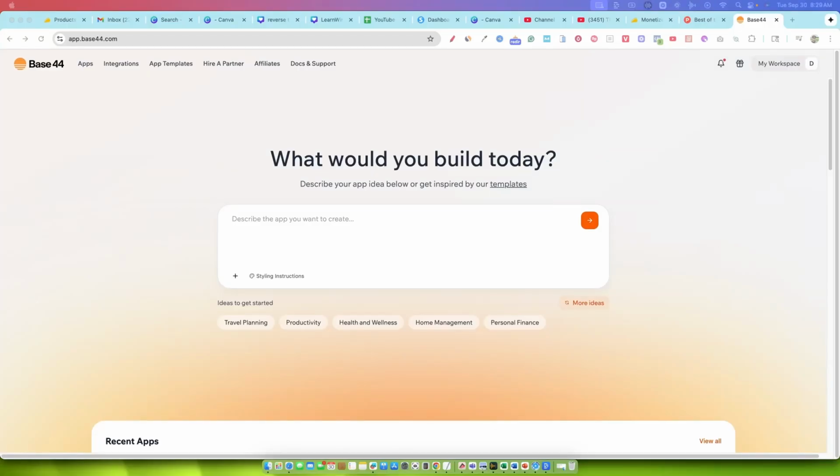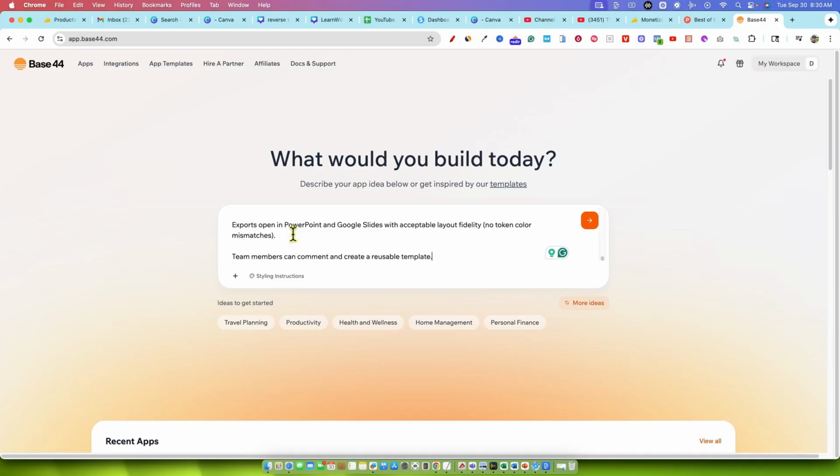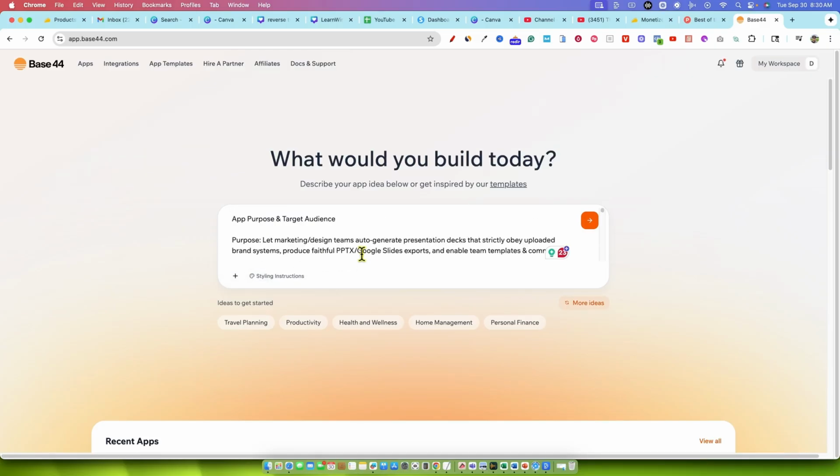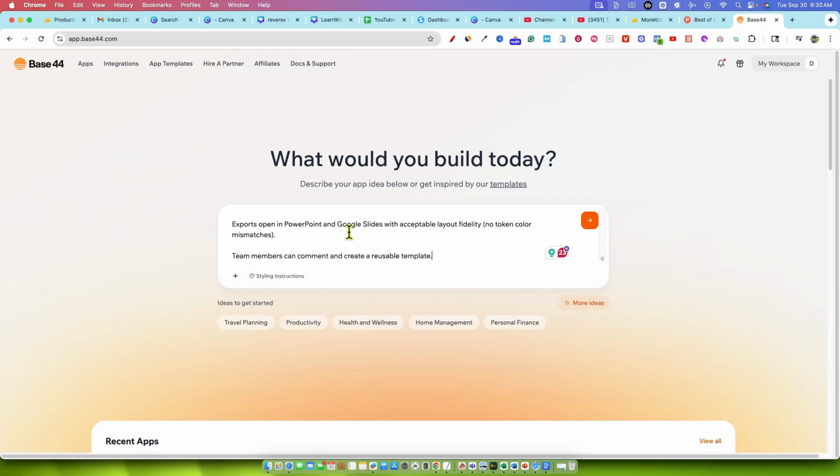All right, let's see if we can create a slide deck app like Gamma app, PowerPoint, Google Slides type app. I'm going to be using Base 44 today. So I've already got my prompt ready. So I'm going to copy that and I'm going to go and paste that in right here. And then what I'm going to do is what I've been enjoying doing lately. So we've got our full app prompt in there.